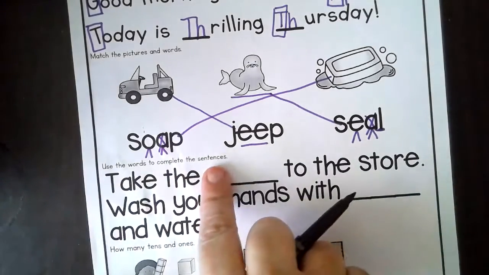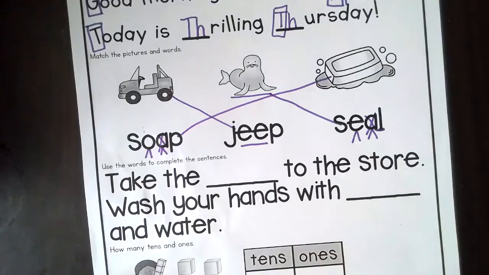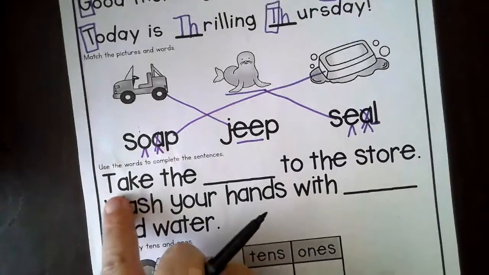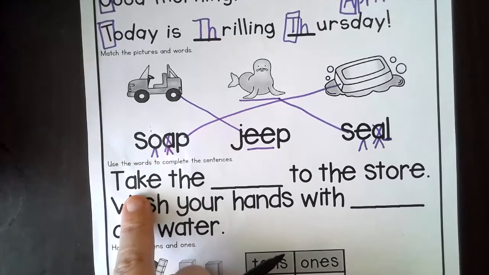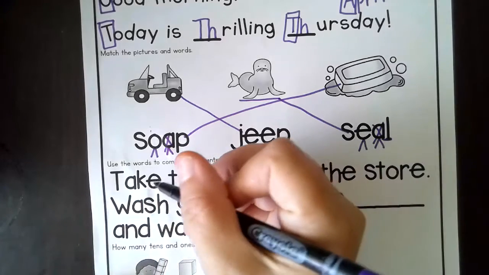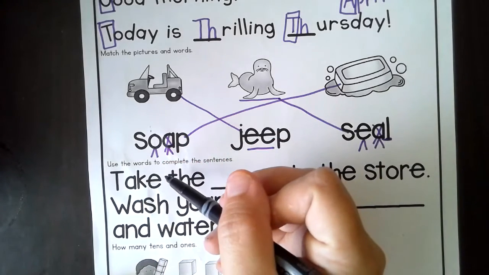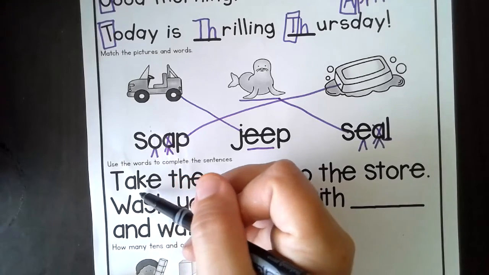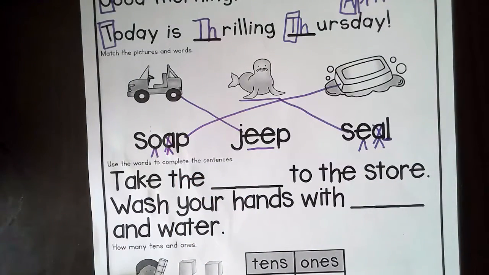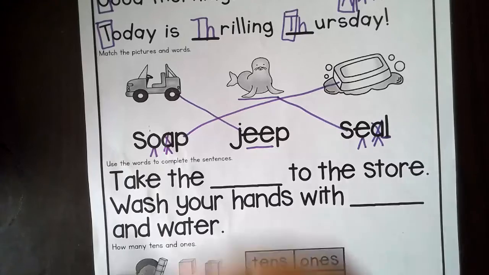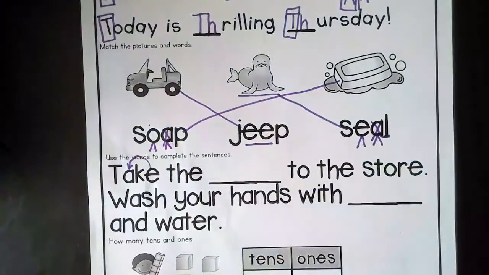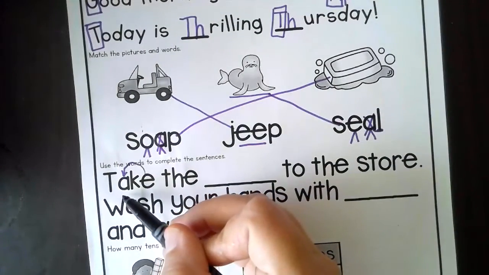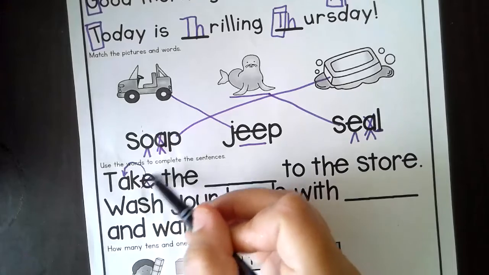So now we need to use these words to complete the sentence. I want us to figure out what this word is. It's not a sight word, but it does have a reading clue that might help us. Ta-a-ka-e. That's not a word. What reading clue? I know it! That E is going to pinch that A, and that A is going to say A. Now I know it's T-A-K. Because remember that E would hide.